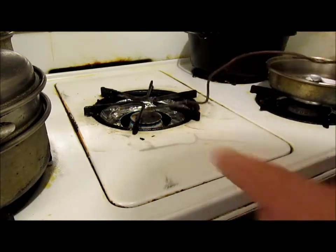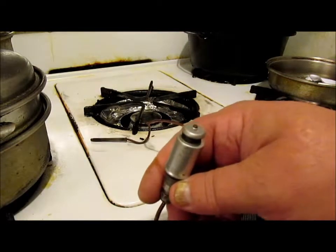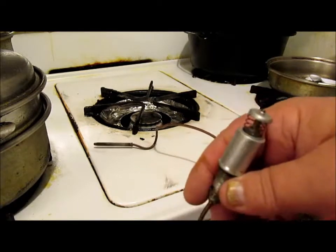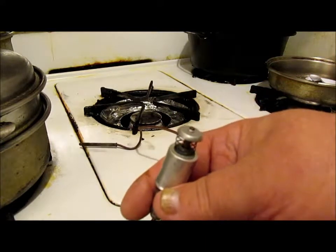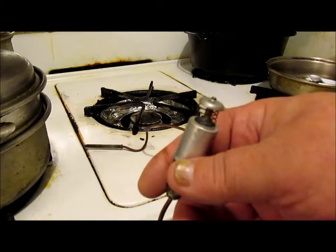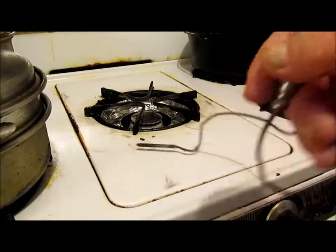Because the heat from the gas is causing an electrical current between the nickel and the copper inside the thermocouple on the tip of that end. You see how it popped out? That's because it cooled off. There's no flame hitting it. It cooled off and it released. And that would be what would happen if the wind was to blow the pilot light out. So that's why it works. It's a safety thing. So that's how they work.